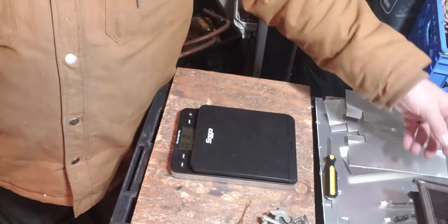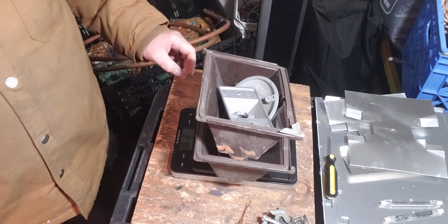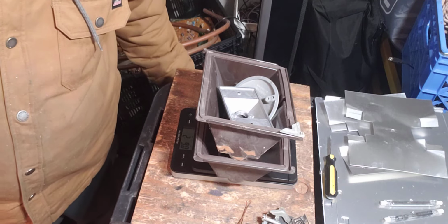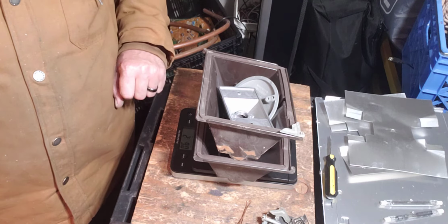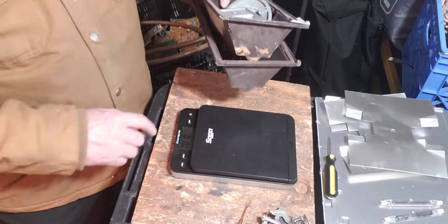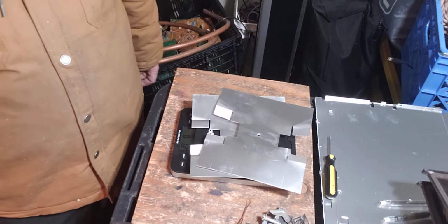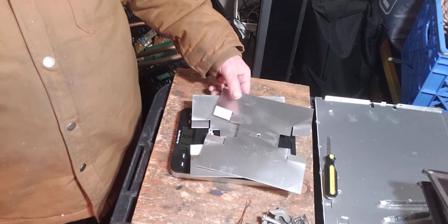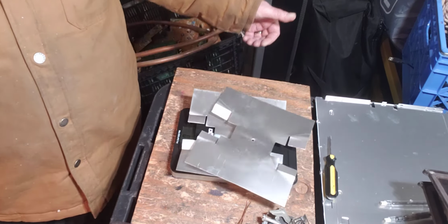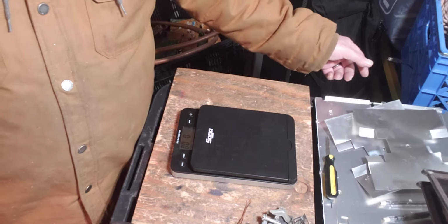So how much do we really get? So cast aluminum, nice. Really? 2.9 pounds. Not bad. Then there was over 3.1 ounces of sheet aluminum. Nice.